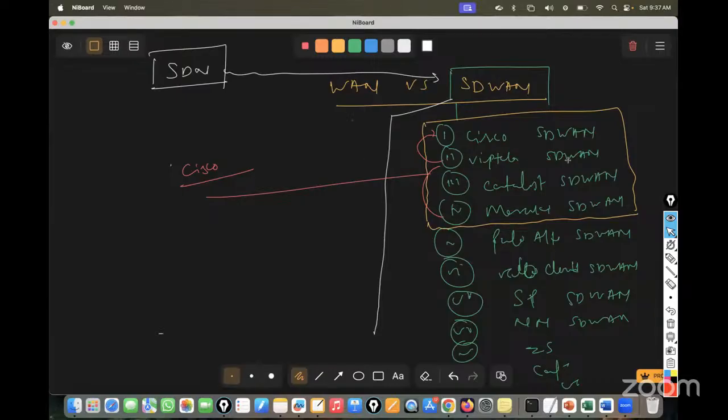So what happened? Viptela was a company that started around 2014 or 15. I need to check the exact year, but in this era they launched the SD-WAN solution, and after launching it, their product became very popular. And who were the founders? Basically, the people who started Viptela and developed the Viptela SD-WAN product were ex-Cisco employees. They learned some concepts from Cisco, and based on that, they started this company. After starting it, they made a very brilliant product, and that was Viptela. It was very popular at that time.